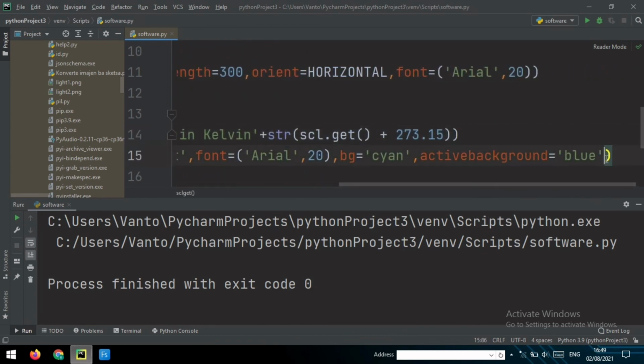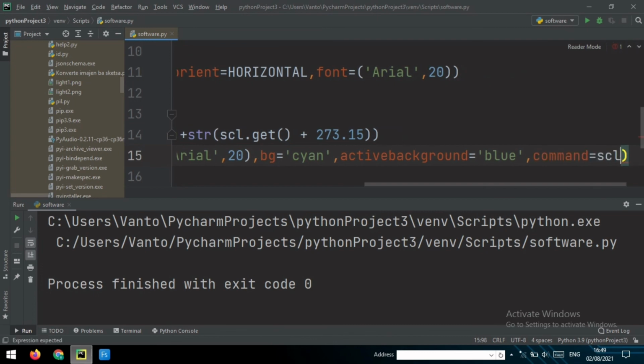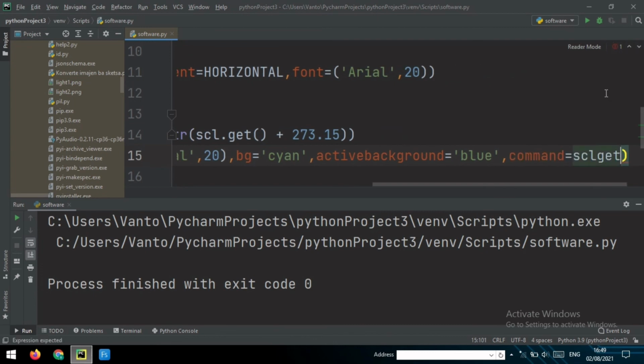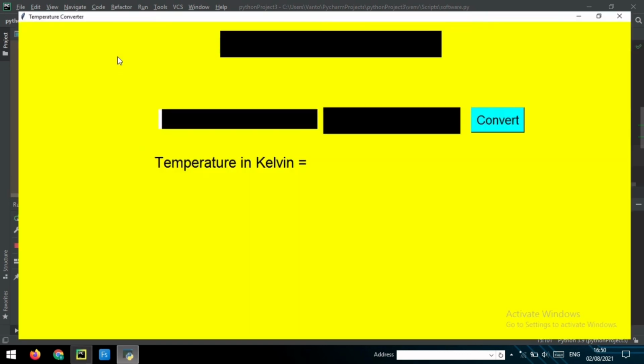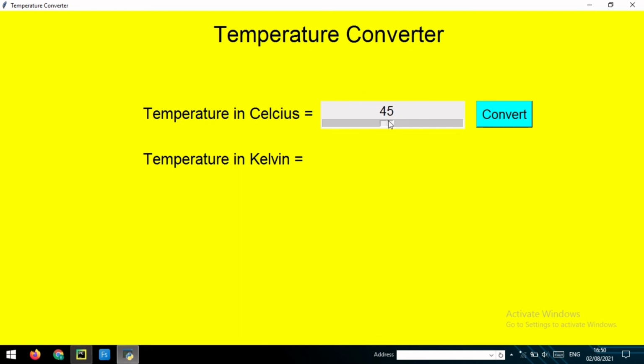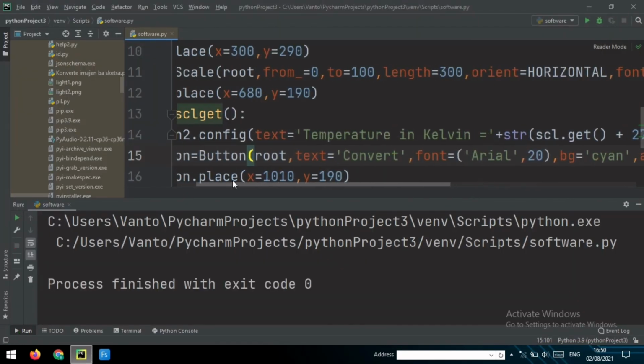So let's set the formula. The formula is Kelvin equals Celsius plus 273.15. So we just write the command at the button and then write the variable scale get. Now let's try convert.